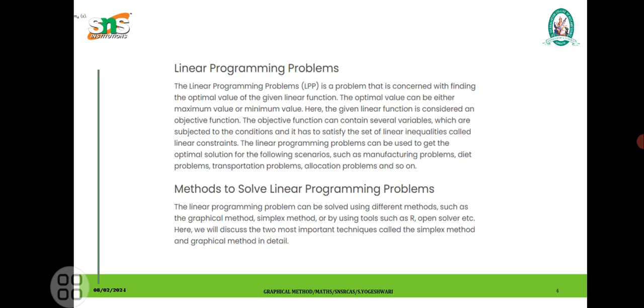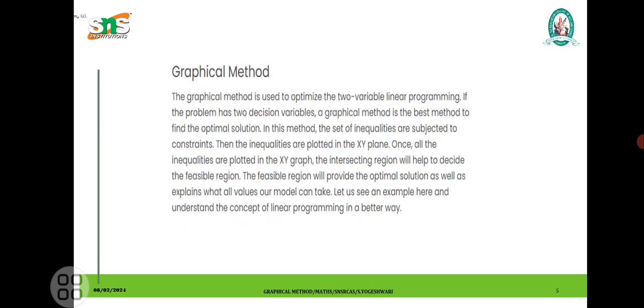Methods of solving linear programming problems. The linear programming problem can be solved using different methods such as the graphical method, simplex method, or by using tools such as OR, Open Solver, etc. Here we will discuss two most important techniques, called the simplex method and graphical method, in detail.